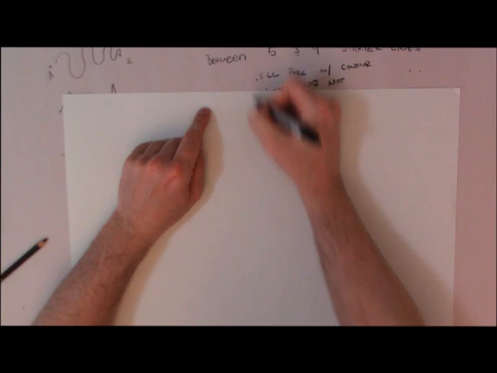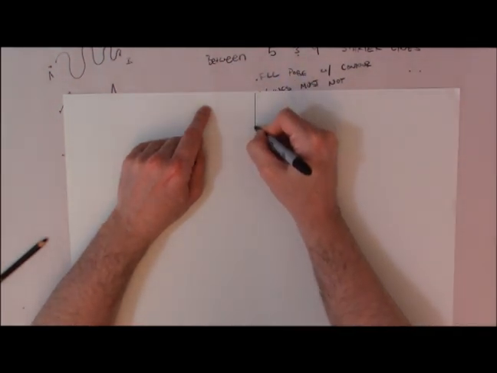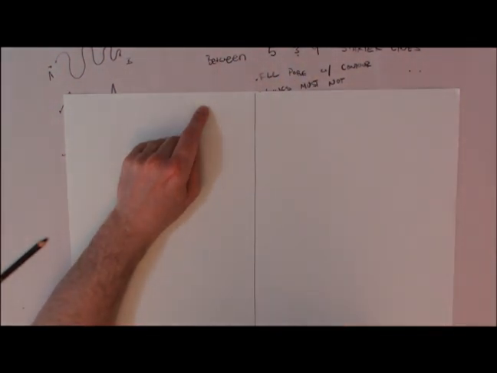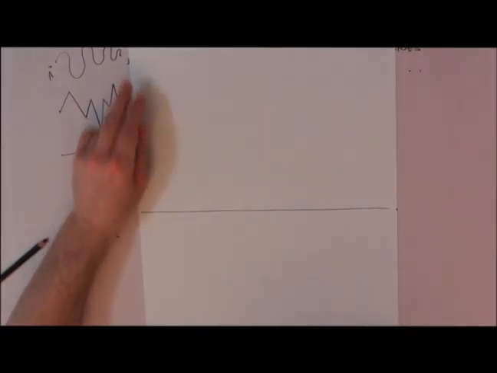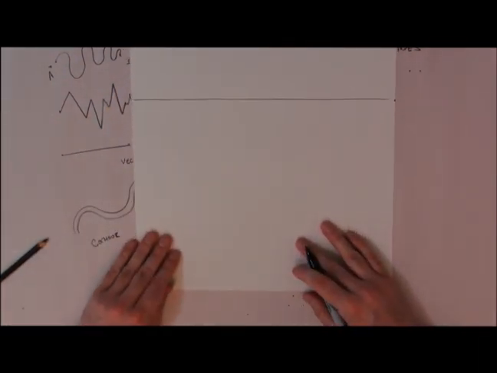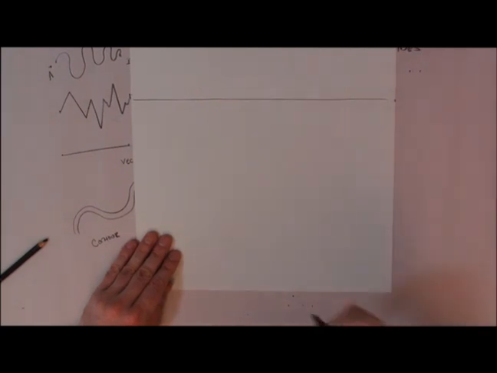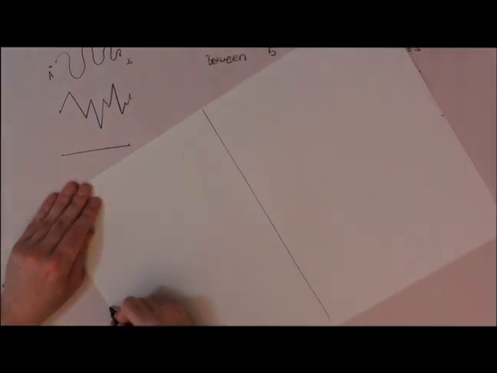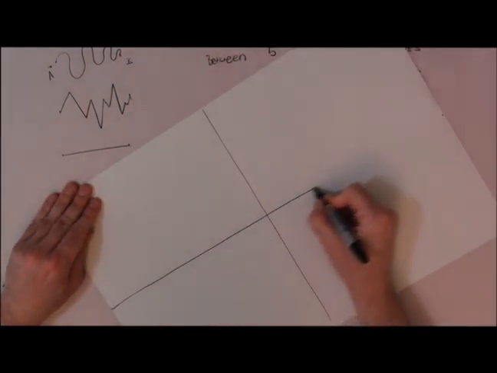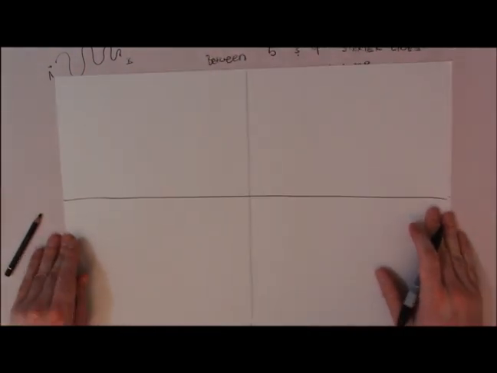The first thing I'm going to do is find the middle of the bottom of the page. I'm going to find the middle of the top of the page. I'm going to draw the straightest line I can. Alright, that divides it in half. And then we'll find the center of that side. Sorry if you can't see it. I'll get better at this. Got my preview screen, I'll look at that more often, right there. And then we'll draw a line, and just like that, I've got 4 equal sections.